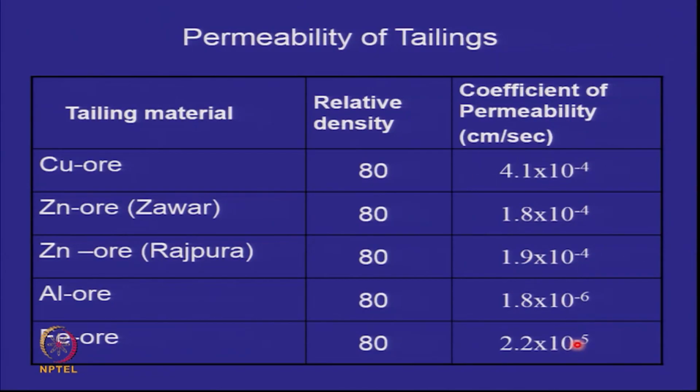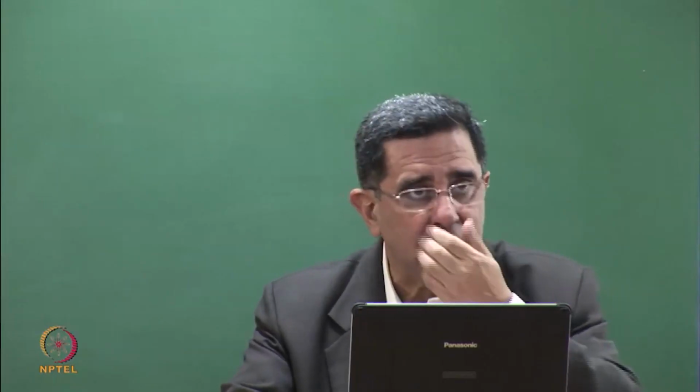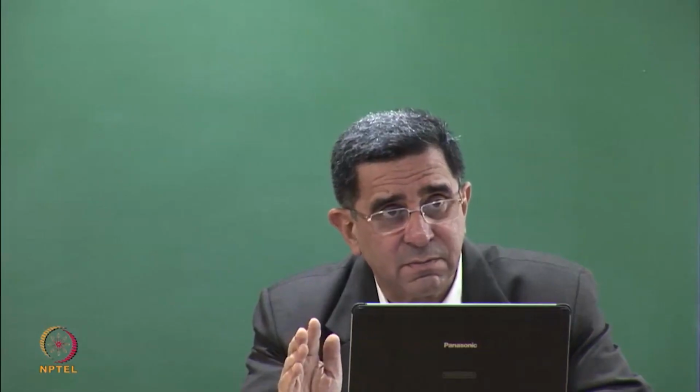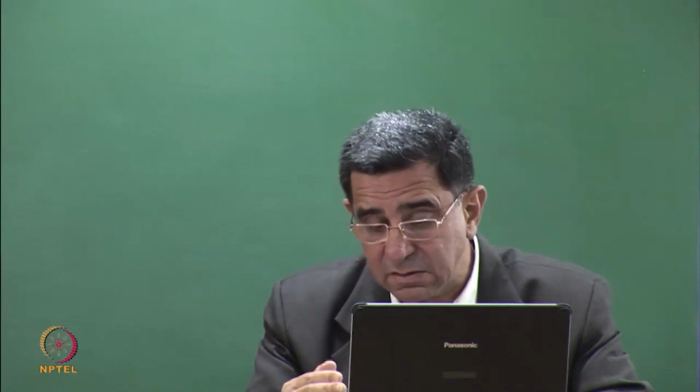And in aluminium and iron, there must be greater fines. Therefore, especially in aluminium, there must be much larger silt size fractions. Therefore, the permeability is lower. So basically free draining materials, like silty sands, predominant is sand. Okay? Same thing with ash, predominantly a free draining material, not like clay. It's not going to take months to consolidate. The time for consolidation will be very short, like silty sands.